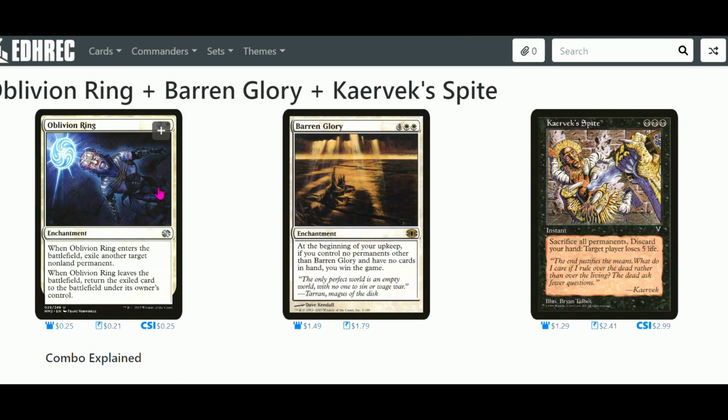So basically, there are different cards that do the same thing as Oblivion Ring, but any card that has this ability, exile target permanent, Carevex is going to make you sacrifice everything. This comes back, discard your hand, and you tax someone for 5 life, and then you win the game on upkeep. So pretty spicy.